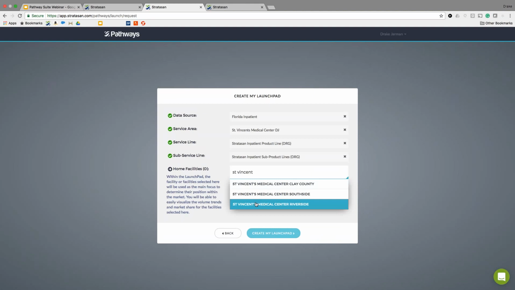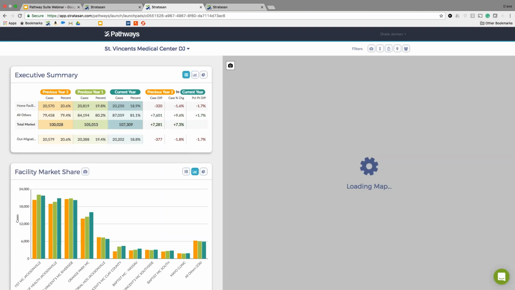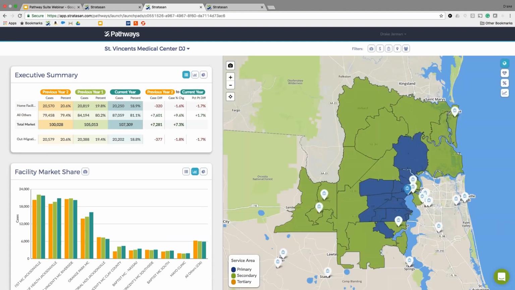And we are going to be choosing Riverside. You can see it's two sister facilities. Now we're going to create this launchpad, and bear in mind this is happening in real time as we run through this data. All right, so welcome to Launch Pathway. You guys on this webinar, all 50 of you guys, are amongst the first to see it, so we're happy to have you here.